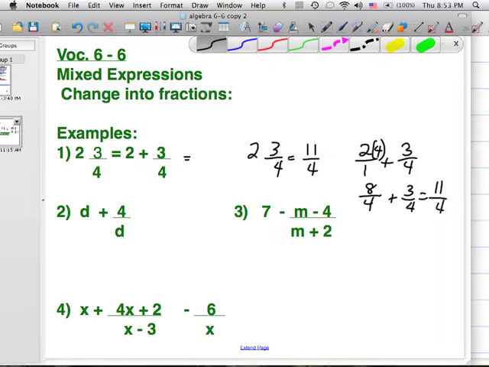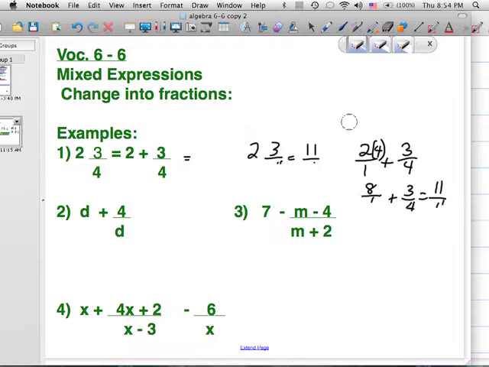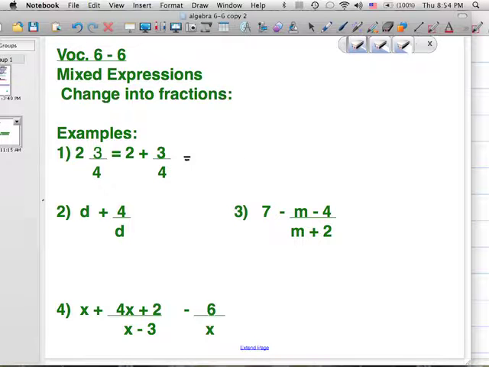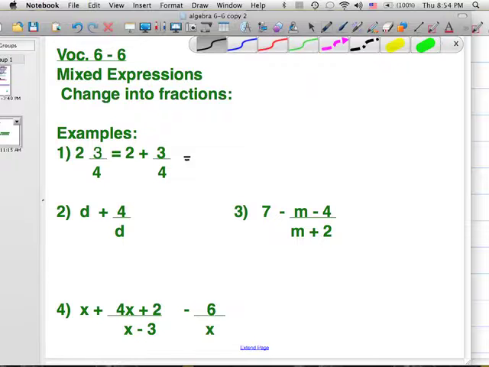When you encounter mixed numbers without any variables or polynomials involved, just do it the old way. So, with that in mind, we're going to take d and add 4 over d to it. So we're going to put d over 1. To get 1 to be d, we're going to have to multiply this by d. So we get d squared plus 4 over d. And that can't be factored, so we're done.